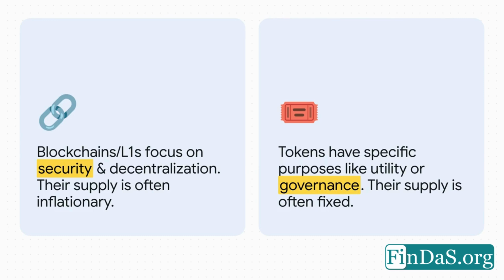And you can see here how that basic difference leads to completely different economic designs. Layer 1 coins are all about one thing, securing that base network. Their supply usually goes up over time through what we call block rewards. It's basically how you pay miners or validators for their work. So this often leads to an inflationary model. Tokens, though, they're totally different. They're designed for very specific jobs within an application. Their value isn't about securing a whole network. It's about their utility or their role in governing the app, or maybe through mechanisms that actually reduce their supply, like fee burns. That's why so many tokens are designed to have a fixed or even a deflationary supply.